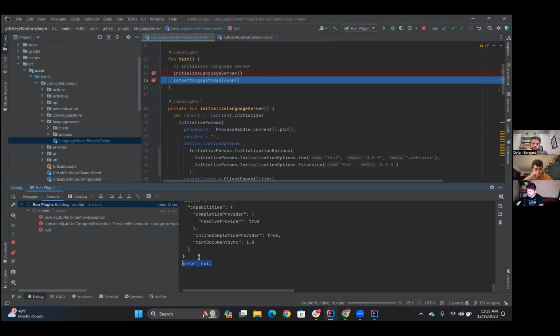it deserializes this and says, hey, some error got sent back. It was null. Let's go ahead and throw something. It's not breaking anything. It's getting caught and logged. But that's something to look at.